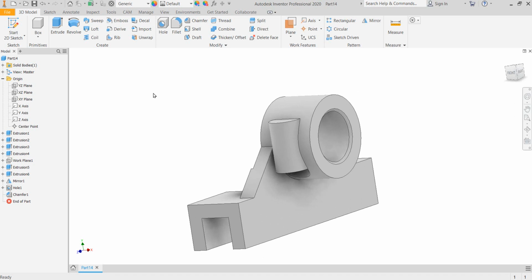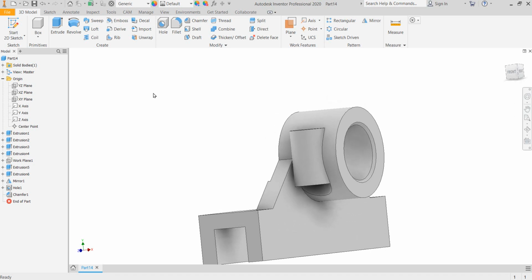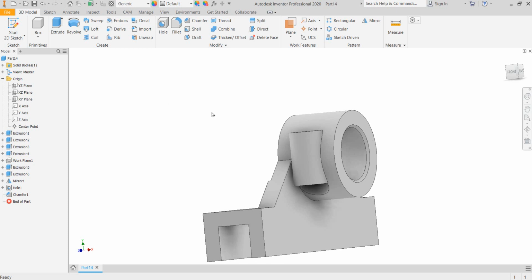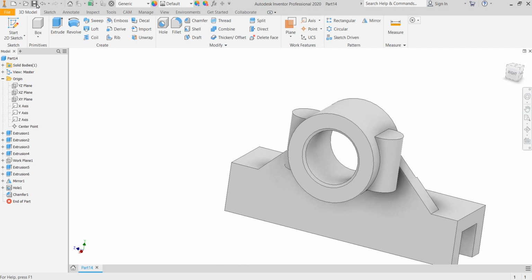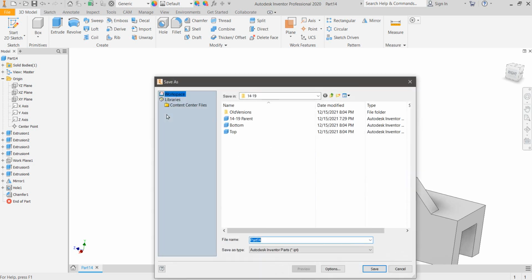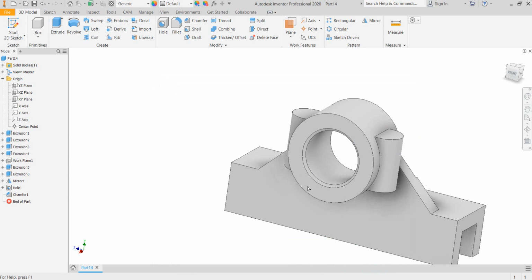All right. And so that's pretty much all the common features between both parts, top and bottom. So let's save this. And you can see I've already worked through several of them. So I'm going to start my files with VID for video. And of course, you're going to save it as 14-19 parent, would be fine. But I'm just going to call them vids because this is my video. So I want to save that.